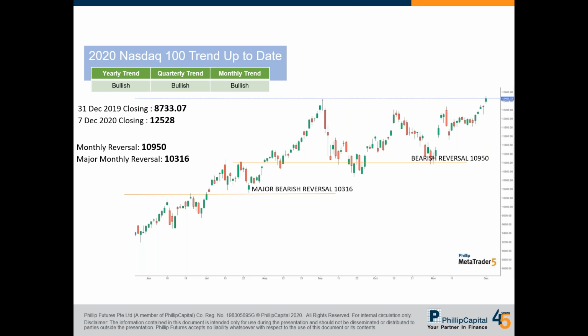As you can see, yesterday's closing is 12,528. So that's about 2,500 points away. It's very, very overheated, very, very overbought. I would say just let it cool down. Wait for next year as the market will start to cool down a little bit, or when traders take some profit. And then when it touches the bearish reversal levels, we can start to look at going long into it. NASDAQ is something that I propose everyone listening to look at, to study, and to keep track of, because I would say the trading opportunity for NASDAQ is pretty high compared to the rest.